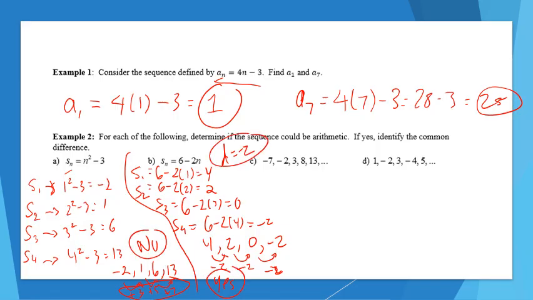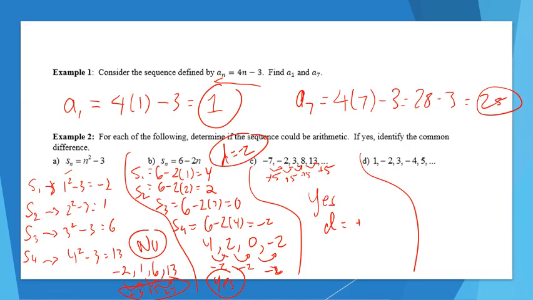All right. The third one here and the fourth one, these sequences are already done for us, so it saves us a step. For this one, we are just going to add 5 would be our pattern. And this applies to all of them. So here, this would be yes, and then your D would be plus 5.